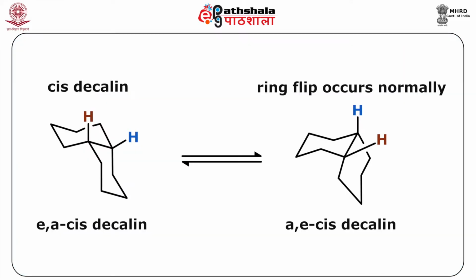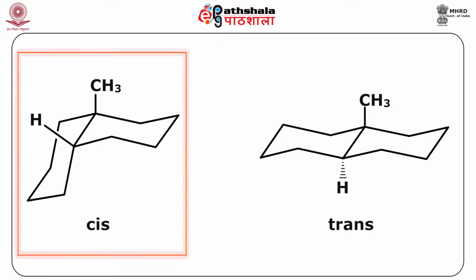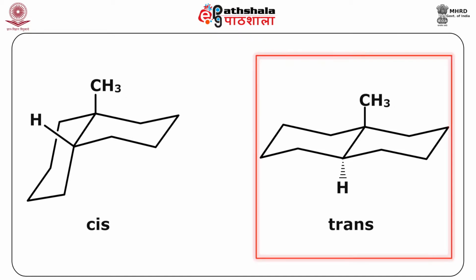Due to the convex and concave tent-like shape of cis-decalin, the two faces are sterically non-equivalent. Look at this figure. Here, an incoming substituent would prefer the less hindered convex face, which is more accessible. For example, let us study the methyl substituted case. In cis 9-methyl decalin, the methyl group occupies the convex face over the concave. However, it is less stable than trans 9-methyl decalin due to the larger amount of gauche interactions in the latter.